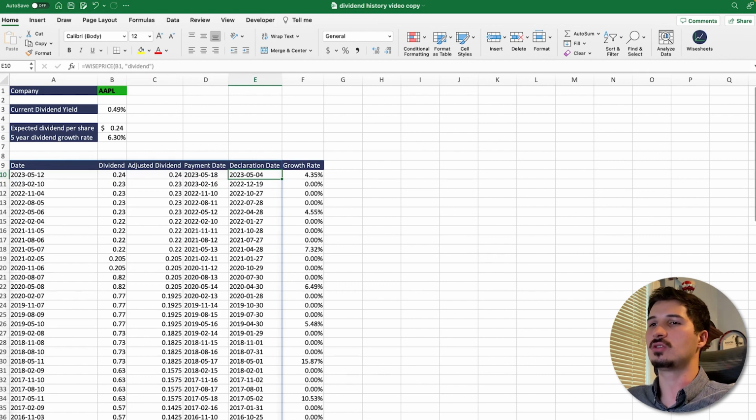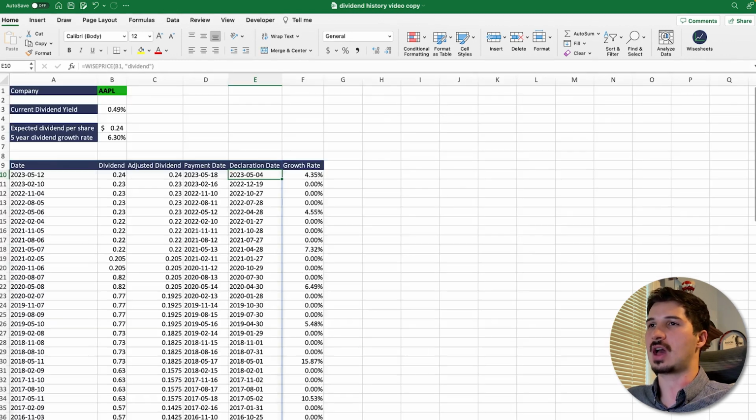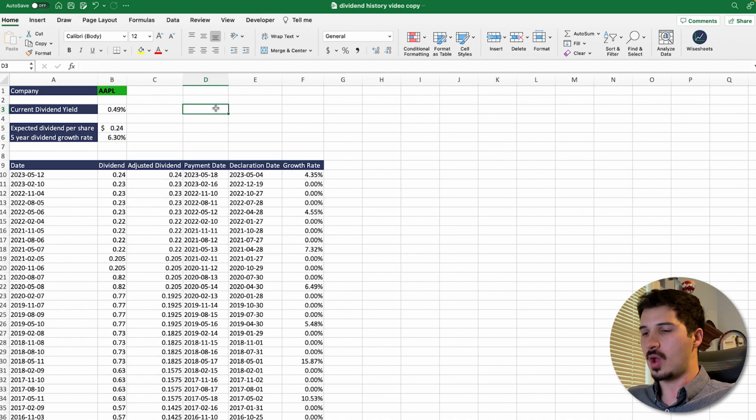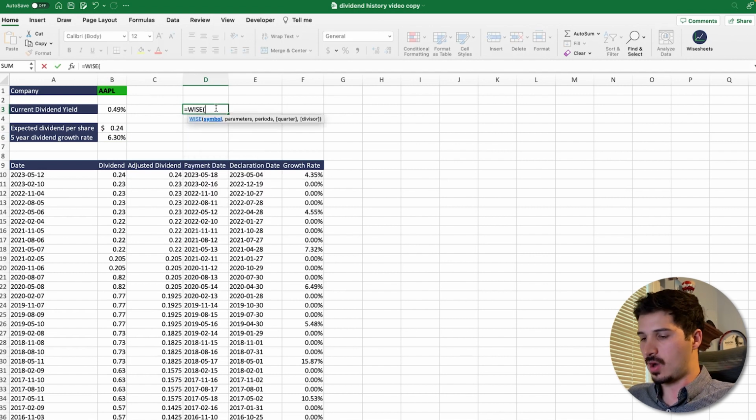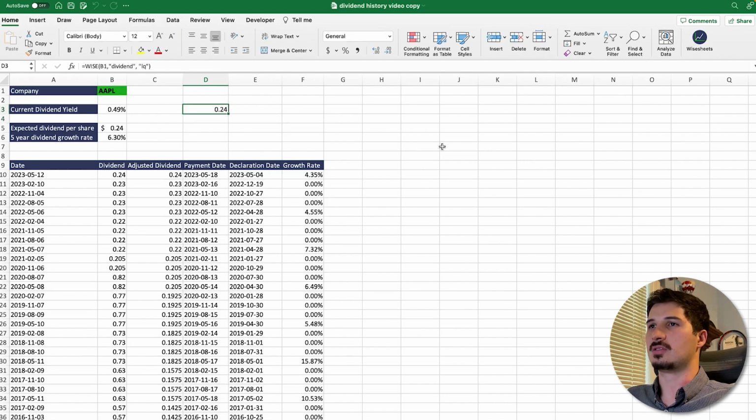So first we need to find all the different variables to plug into this formula. First we're gonna start with the dividend, and so for that you can just get the dividend for the last quarter or the last dividend payment, and in this case basically this is just pulling this value right here. The other way that you could do this, and this is what I recommend if you want to perform this operation, is to use the function that I'm showing you right now. So you just enter dividend, LQ, and this is going to return the latest dividend payment made.